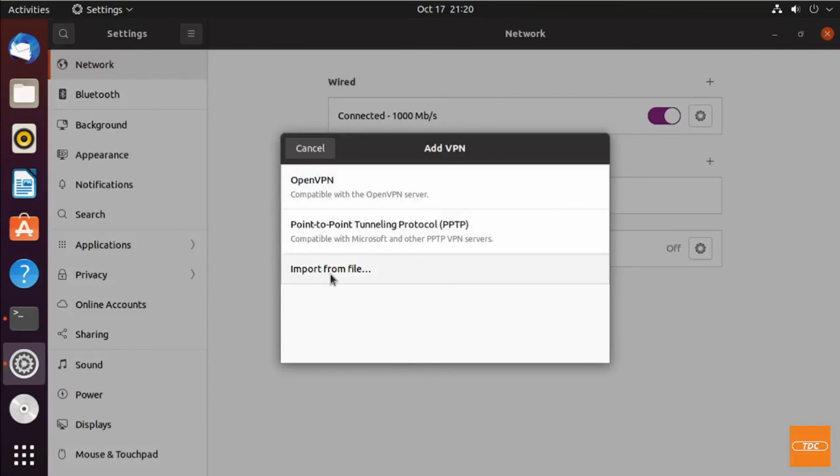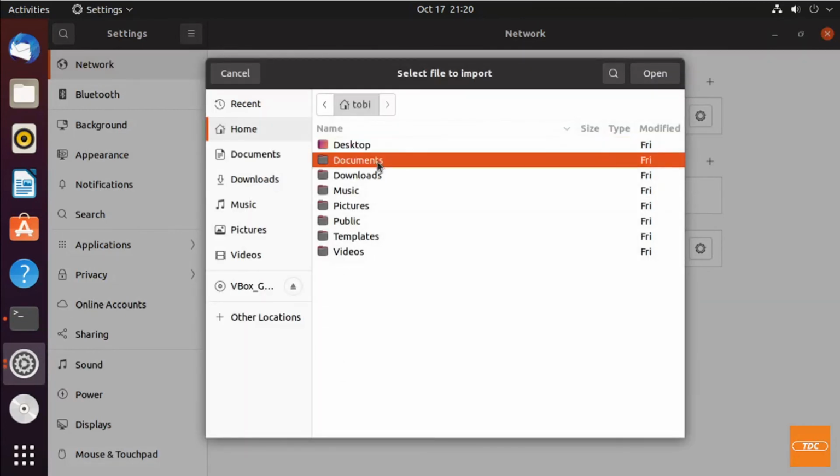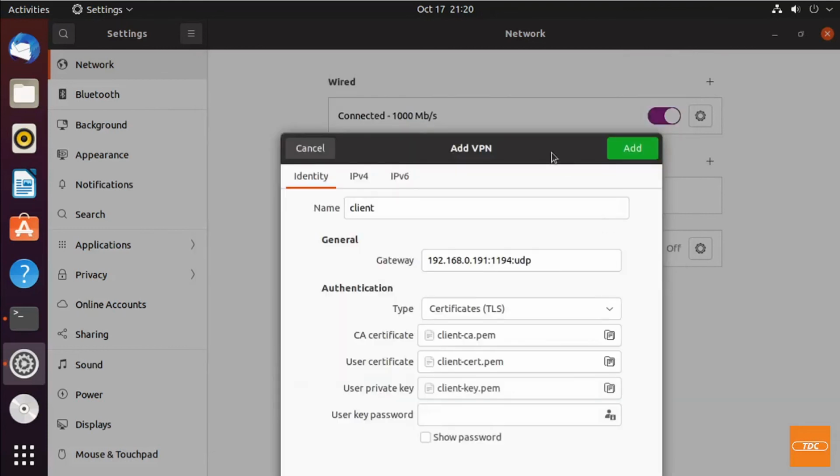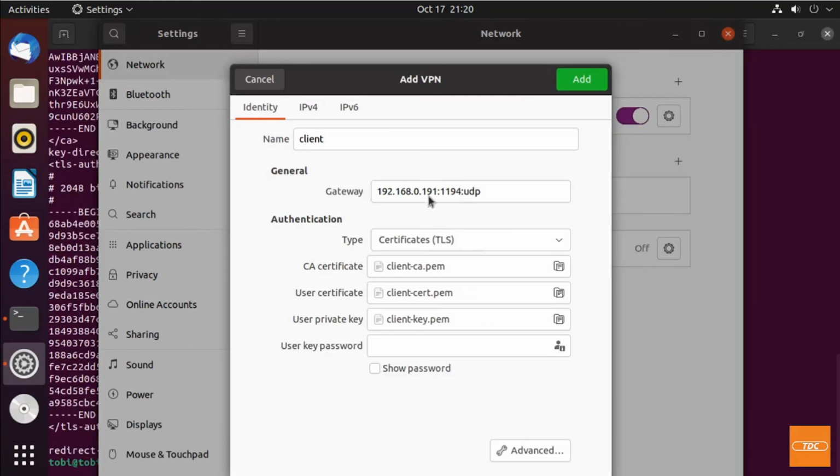So we just say import from file, browse to the directory where your OVPN file is, and then you click on open. And you see here, it has imported everything that is needed, the certificates, the CA certificate, the user certificate, the private key, and so forth. Everything is right here.